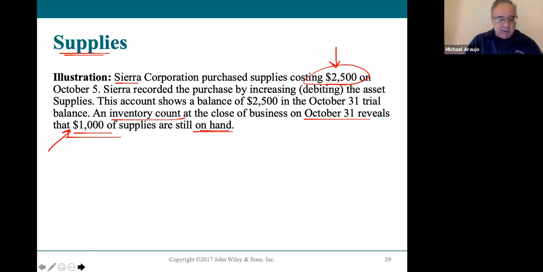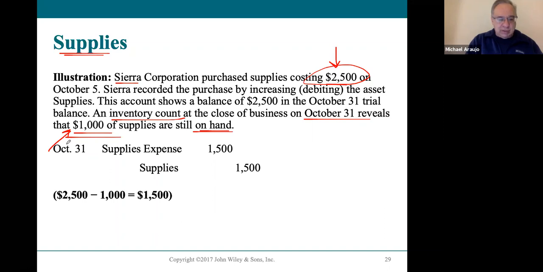And so the adjusting entry for October 31st, again, it's always the end of the month. This is one of the reasons why you can tell it's an adjusting entry. These are always done at the end of the month or the end of the year, whatever the end of the period is. Debit to a supplies expense, credit to supplies. Remember the last slide, debit the expense, credit the asset. This is the specific supplies expense account. This is the specific asset account. How we get the $1,500 is we started with $2,500 of supplies at the beginning of the month. At the end of the month, we only have $1,000 of supplies left, which means we've used up that. If we used it, we can expense it.